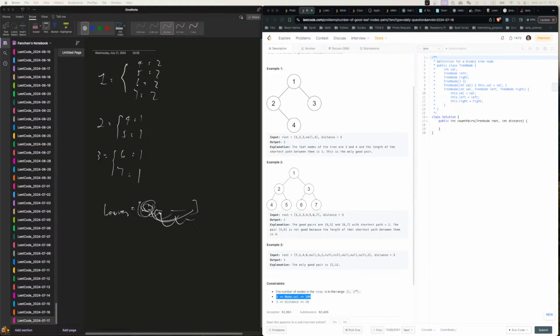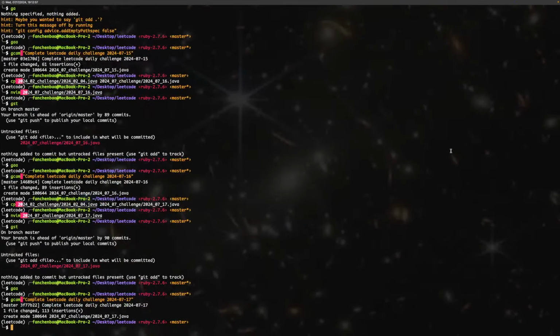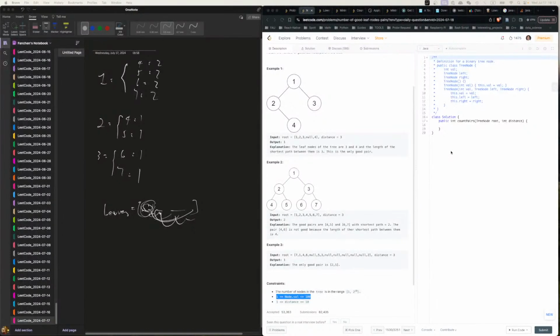Alright, let's go back to what we're doing. Then we are going to write. Okay, how do you do the lowest common ancestor in a binary tree? So if I remember correctly, we're gonna go left and right. We check if the left one is the target. Right, we check if the left one is the target. We check if the right one.